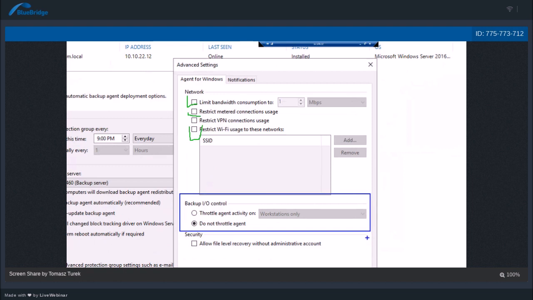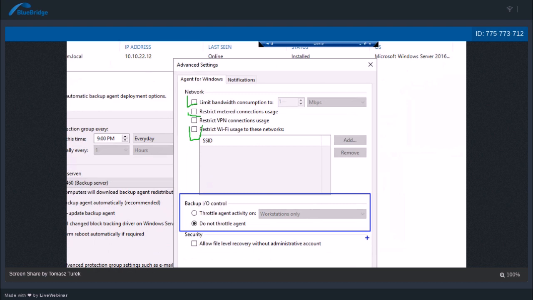So the backup I/O control is basically a way for us to ensure that the backup does not kill your physical machine. What happens is this throttling is putting the backup job at a lower priority than other processes. So again, on my laptop, I have this throttling enabled. And basically, I do not see the backup happening. If my laptop is overloaded, the backup starts slowing down, slowing down, slowing down. Of course, the backup is slower, but overall, it's not impacting the experience of the user in any way. Now, for servers, that's something that you have to be quite cautious with.